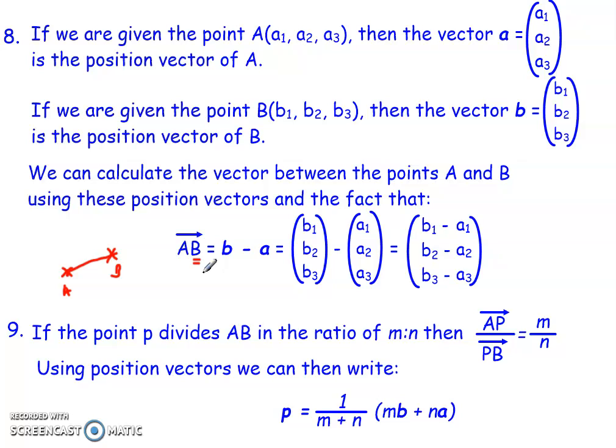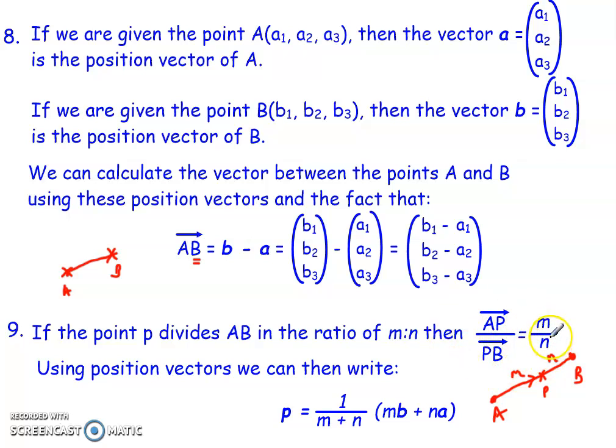Now if we have a point P on that vector AB, and it divides that vector in the ratio of m to n, this gives us a couple of properties. The first being A to P over P to B is the equivalent of m over n. So let's imagine I've got my point A, there's my position vector A to B, and there's my point B. Let's imagine I stick a point on it, let's call it P here, that divides that in some sort of ratio of m to n. That allows me to define this property here.